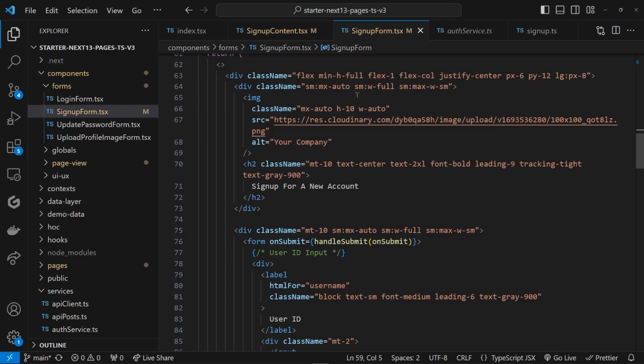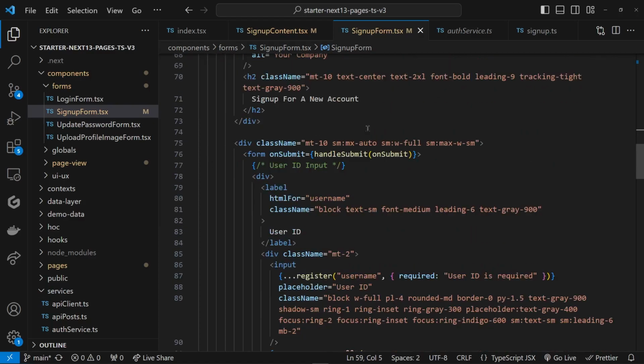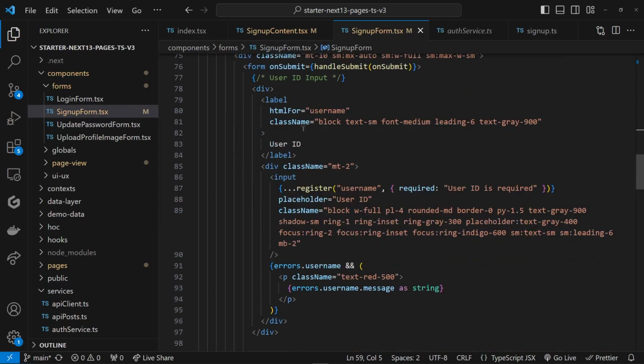Now let's go on. This is basically a bunch of the image and stuff. And here is my first input. Here I am registering the username and having the error message and everything handled just by React hook form.